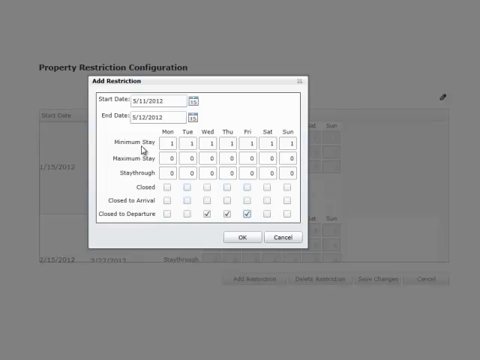For example, if I find that I'm always very occupied over the weekend and it's difficult to accommodate reservations for the entire weekend, for example Friday to Sunday, because I have one-day reservations in the middle of the weekend, Saturday, taking up those rooms, I may want to set a minimum stay of 2 or 3 nights on Friday, Saturday, and Sunday nights. With a minimum stay of 2 or 3, a guest who will only be staying one night will not occupy a room that could have been filled by someone who's willing to stay a couple nights, and I may end up making more money.